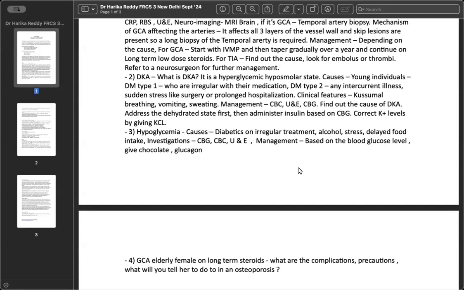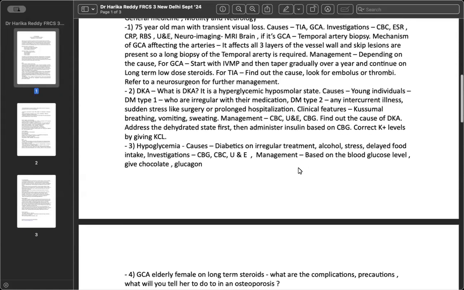So I told him based on the blood glucose level, like capillary blood glucose. He was like, okay, let's say this patient was in the hospital and you have access to the lab, what would you do? Then, because capillary is not that reliable, you actually take blood from the veins and then you can find out. Then, based on the insulin levels and blood glucose levels, you can give rapid acting glucose like sugar or chocolate, or glucagon. So yeah, this was my 10 minutes.